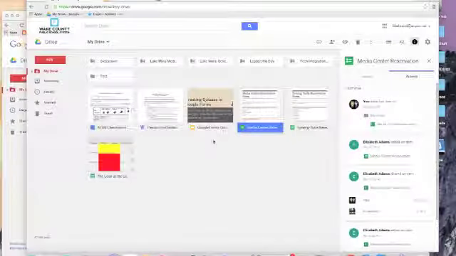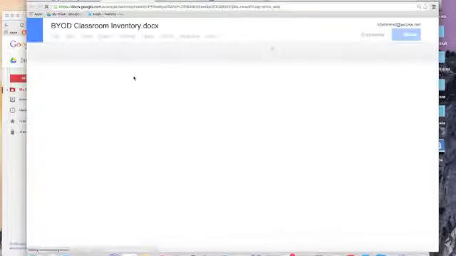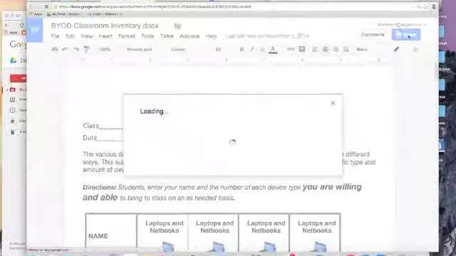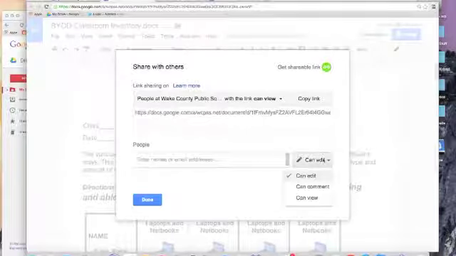Once you have a document that you'd like others to view, you can open that document up and a blue button pops up in the right-hand corner. All right, once I click on that button, it's going to give me some options. And I can enter individual email addresses to share the document with the people. I can give them rights. They can edit. If I'm working on a lesson plan with somebody, I'm going to want them to be able to collaborate on the document with me, wherever they are.